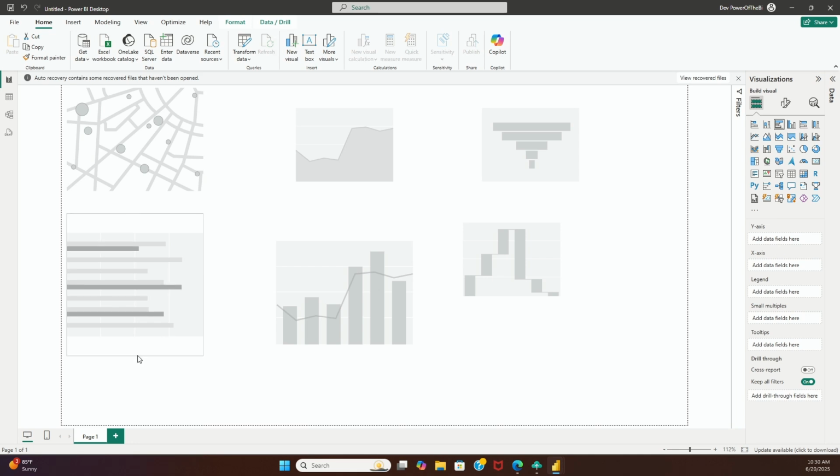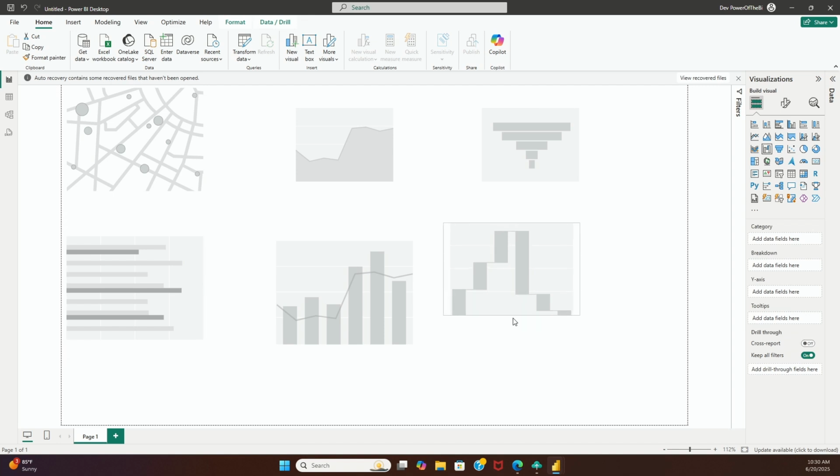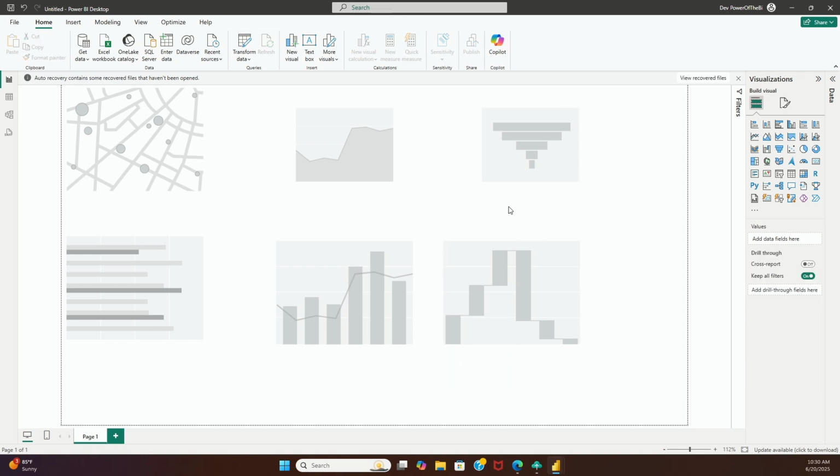We have a report, and this is the report view. If we had any data for these visualizations, that data would pop up inside of these different visuals, and the data that we would use for the different reports would be populated here in the y-axis and in the categories for this particular visual.